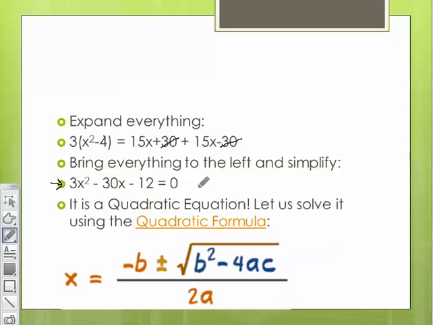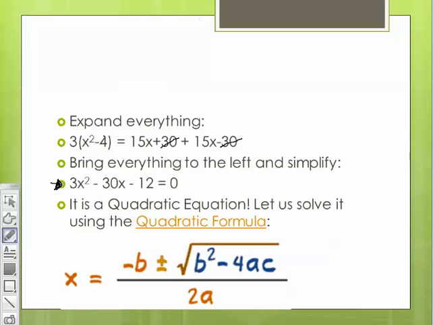Remember, x is the speed of the boat. So if x is the speed of the boat, all we've got to do is solve this equation to find how fast the boat has to go, right? And so we're going to use the quadratic formula. Oh my gosh, I hate this one. So minus b. Well, in this case, it's already a minus, so I'm going to make it a positive number.